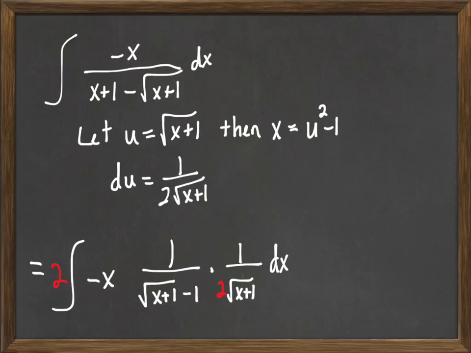So now I carry the process through. I'm also going to factor out the negative with the x. Actually, before I do that, just so you can see clearly, I have my du, I have my u minus 1 in the bottom there, and the other guy is going to be u squared minus 1.